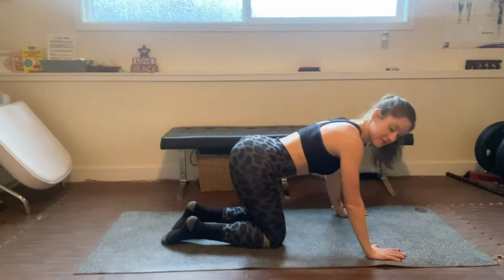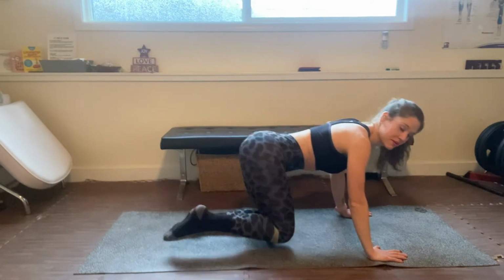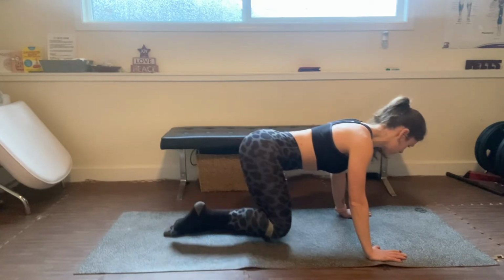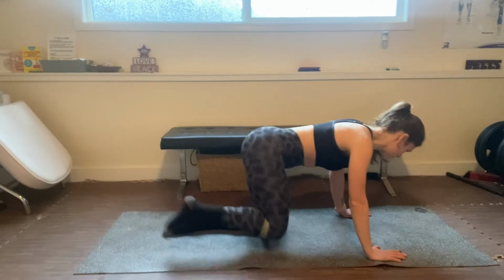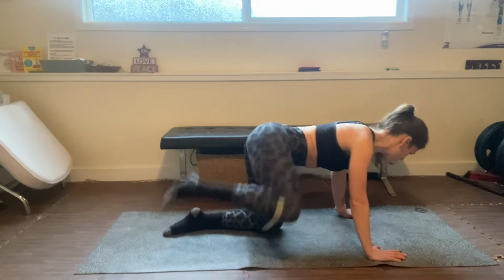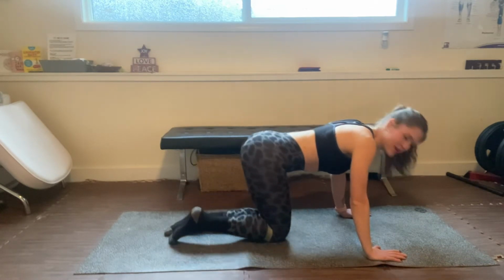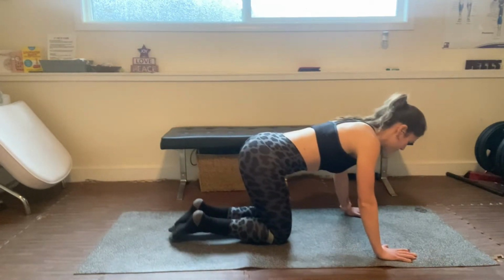Woo, let's go. Deep breath and go. I'm at 25. Oh, shake it off a bit. When I did the last challenge, I'd been doing 25, now I'm just going for 50. So you're gonna need to probably shake it off every 25. Okay, 25 more on this leg. We're moving on.